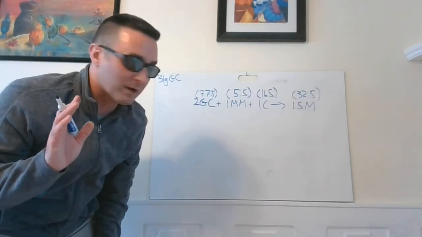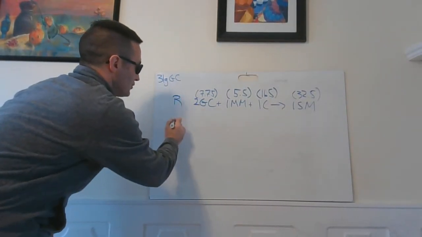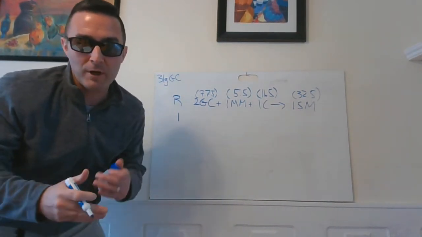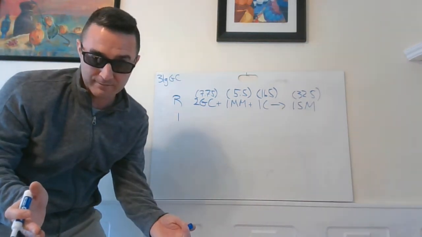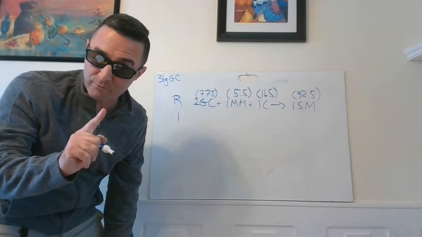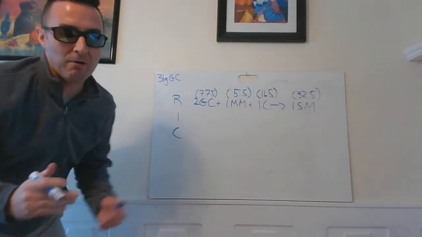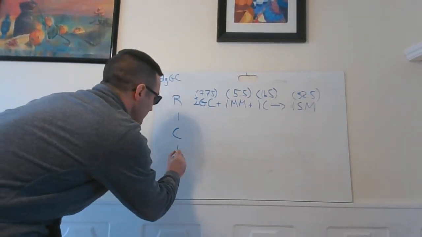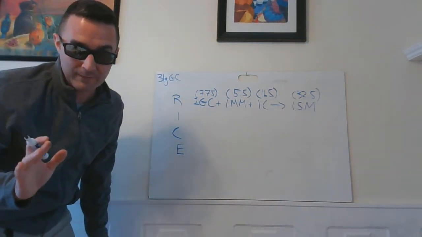What we mean by RICE is the R stands for reaction, I stands for initial, or how much you have of everything in moles, okay? Moles, not grams, moles. So you have to do one conversion before you start. C is change, or how everything changes when you're doing this. And then E is for end, what you wind up with, okay?